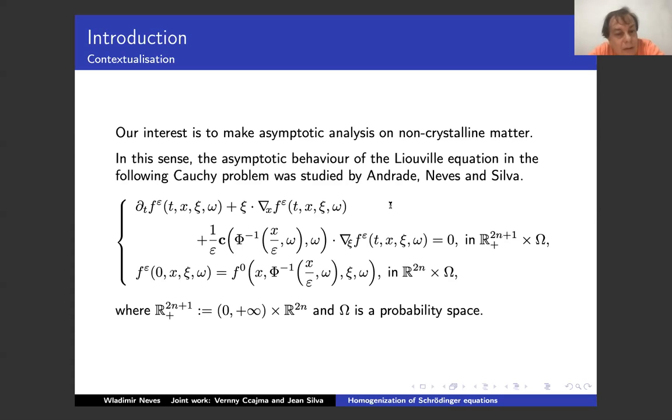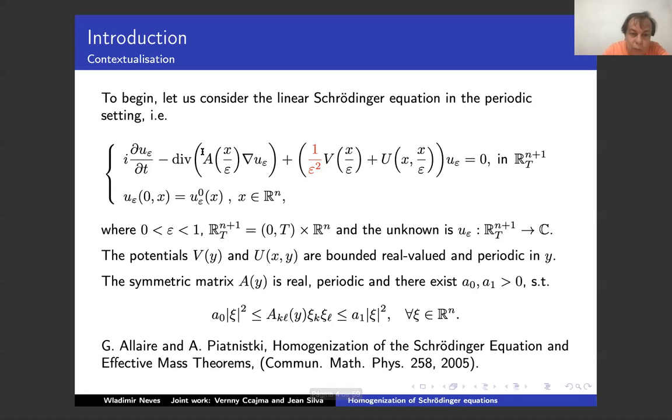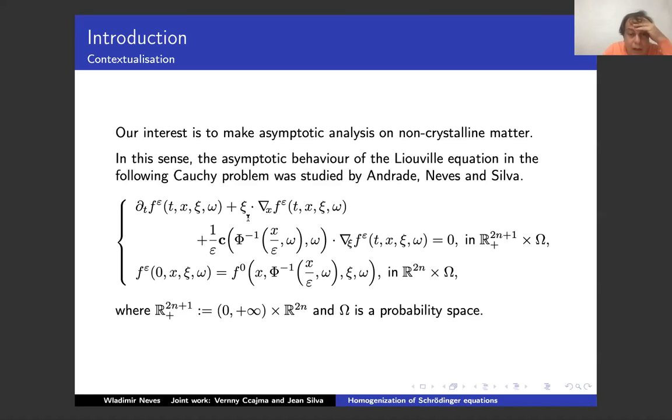This has already been proved mathematically in precise mathematical terms, with A being the density. But somehow we have already worked with this Liouville equation with other students, Tainara Andrade, myself, Neves, and Jean Silva, and we were able to give the asymptotic analysis of this Liouville equation. So our project, to put things in the right context, is to understand how the Schrödinger equation and the Liouville equation behave, and to give the asymptotic analysis. This paper has already been published this year in ARMA for the Liouville equation.